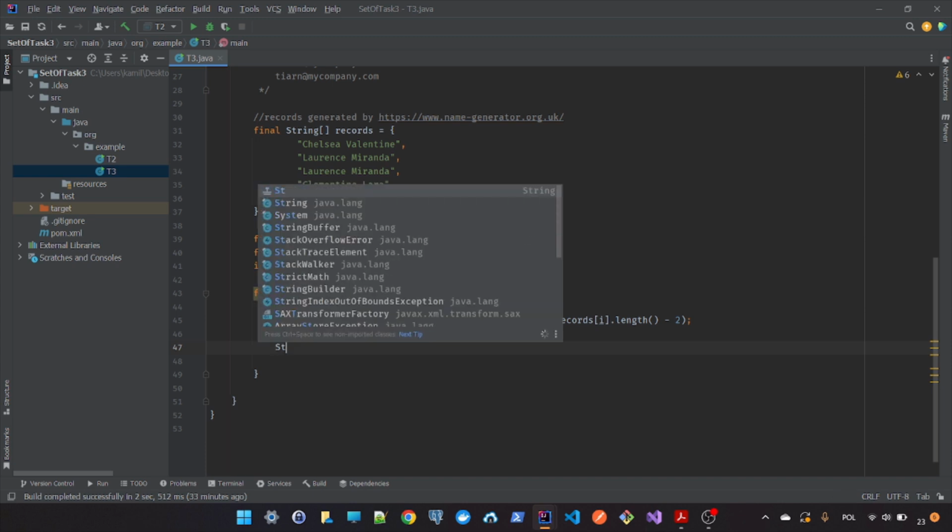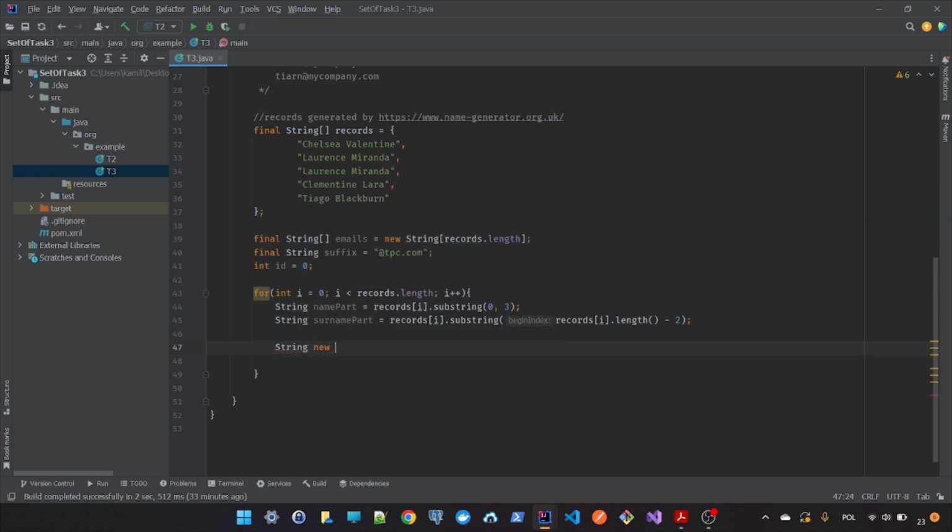So let's say String newEmail, and we've got namePart plus surnamePart plus suffix.